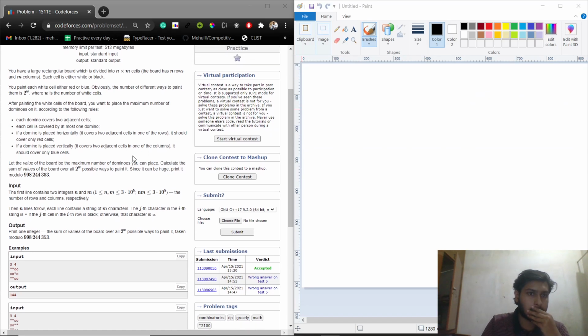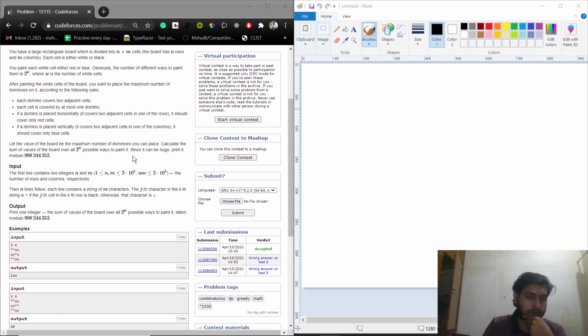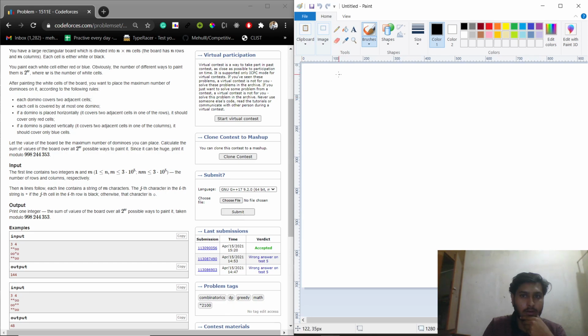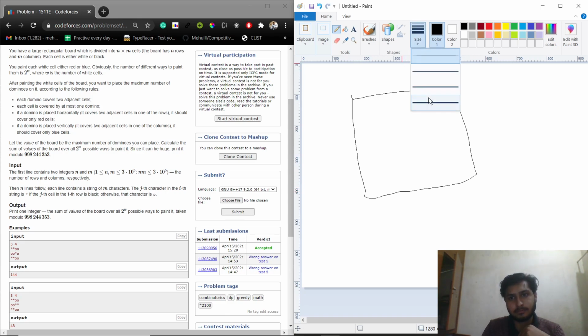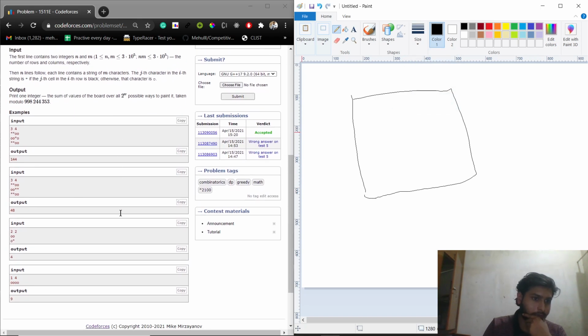So the problem statement states that we have a grid of N by M cells. Let's take an example.